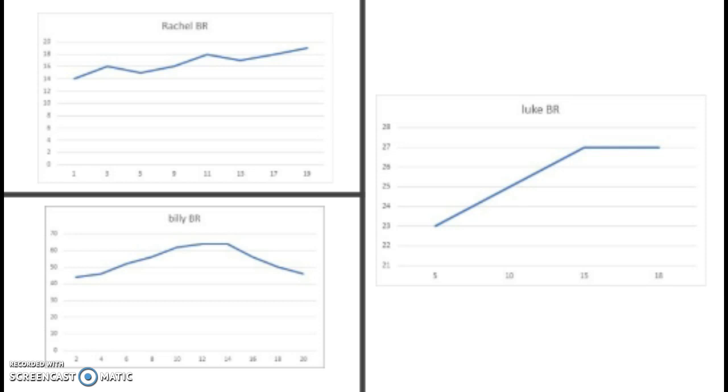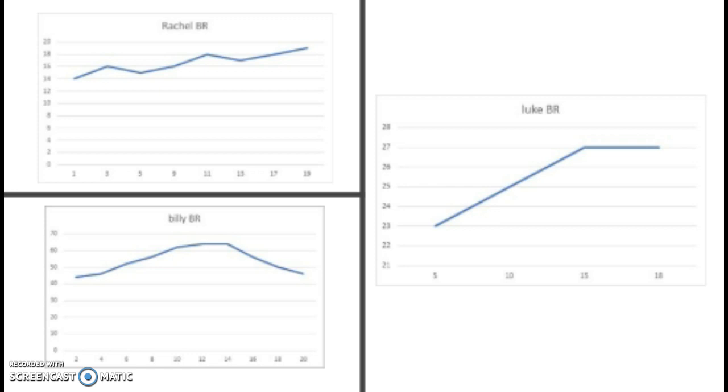At the start of exercise, Billy's breathing rate increases only slightly from the second minute to the fourth minute, going from 43 to about 46. The results simply do not make very much sense, as his breathing rate at resting should have been around 12. However, I digress. His breathing rate increases till the 12th minute, reaching approximately 63 breaths a minute. This is over a breath a second.